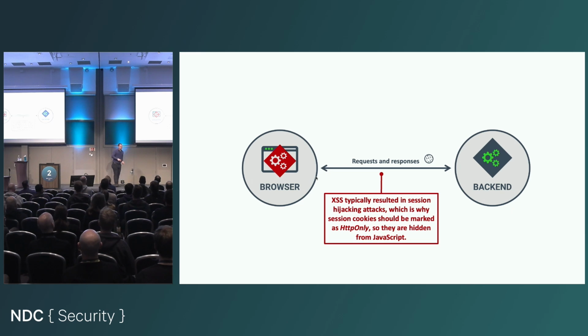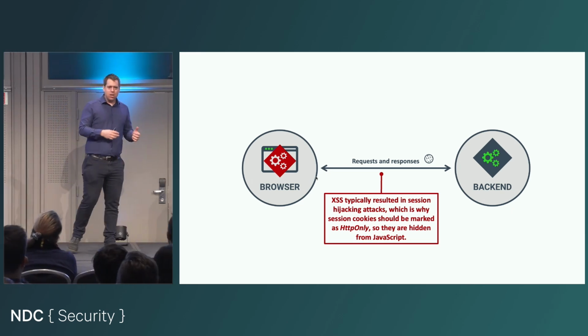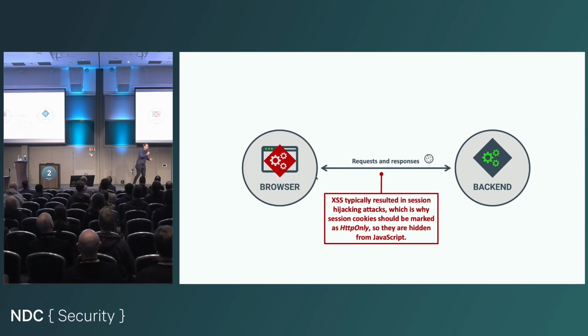What's the solution here? The solution back then was, you know what? We can mark the cookie as HTTP only, because that prevents the cookie from being accessed from JavaScript. It allows the use of the cookie on the network, but you can't read it from JavaScript. And that's essentially the solution that was pitched back then, and people believed that this would solve their cross-site scripting problems. And it really doesn't.